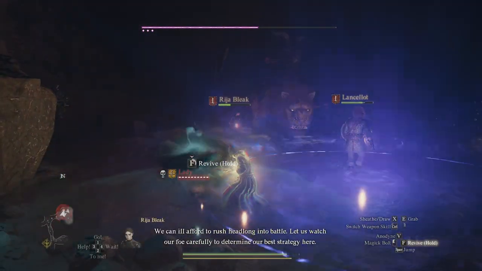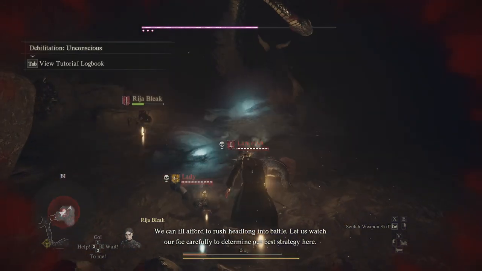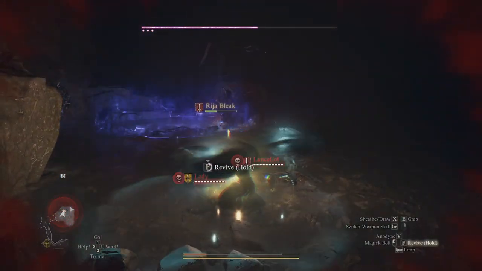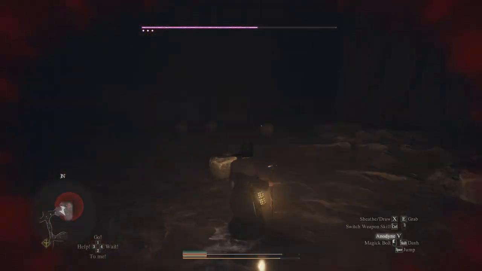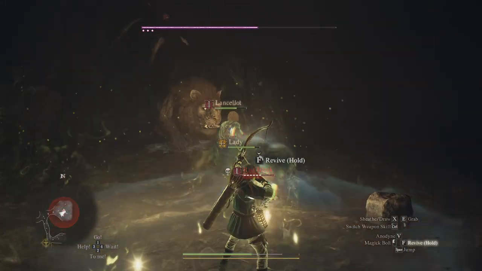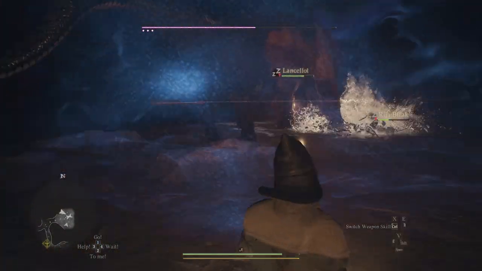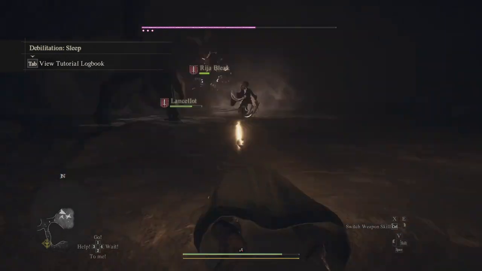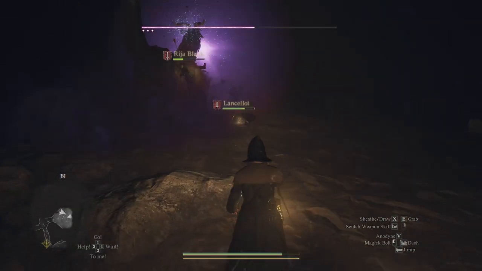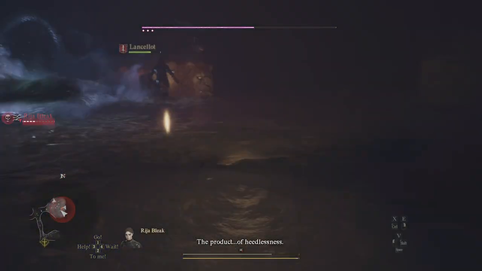Let me. Okay, that wasn't a good thing. Lightning attacks and damage. Okay, I think we're dying here. Let me help people. Okay. And now let me help myself. Yeah, bring her back. Oh, that thing is gonna eat us alive right here. Okay, we just all fell asleep. It's kind of suboptimal. Yeah, wake me up. Let me cast. Oh my god. I think I just died.